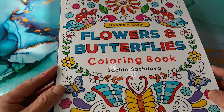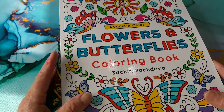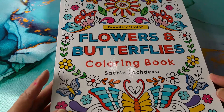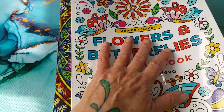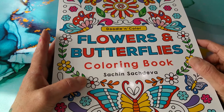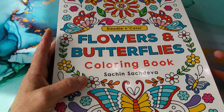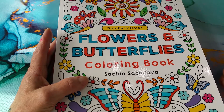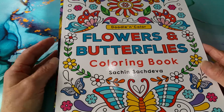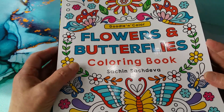The first one I opened was Flowers and Butterflies by Satch and Satch Diva. I have had this book and I still have it — it's about half done, got lots of messy pages and I wasn't enjoying it when I got it. But I also sew and do all sorts of stuff, and I found that the book I was working in had lots of really nice-sized butterflies I could use for a pattern and do some needlework with. So I thought, let's get another book — a good one to use strictly for coloring, and then I can use my old one for patterns.